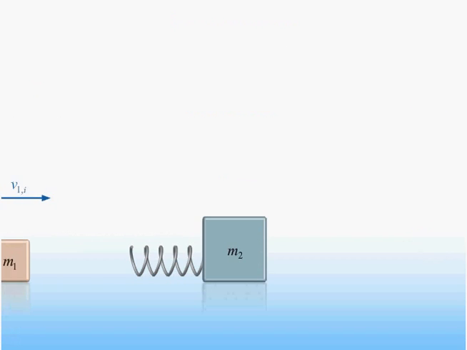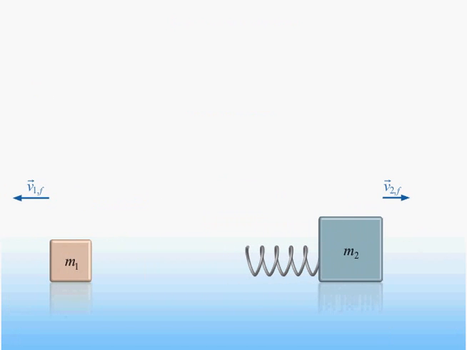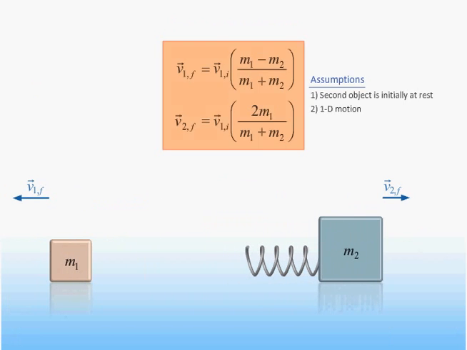The last example assumed that the motion of the colliding objects was constrained to one dimension. We found that knowing the masses and the initial velocities of both objects was enough to completely determine the final velocities. We will now extend this analysis to two dimensions by considering the collision of objects on a frictionless horizontal surface without any constraint that the motion is along a single axis.